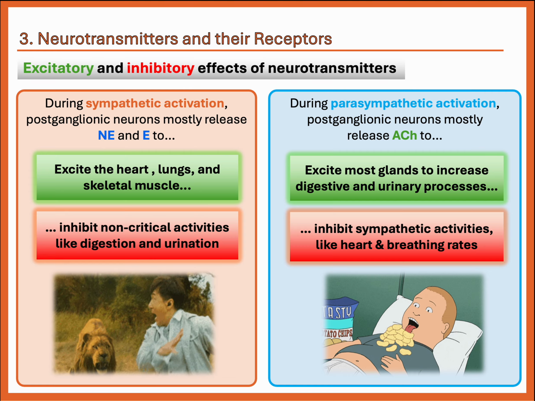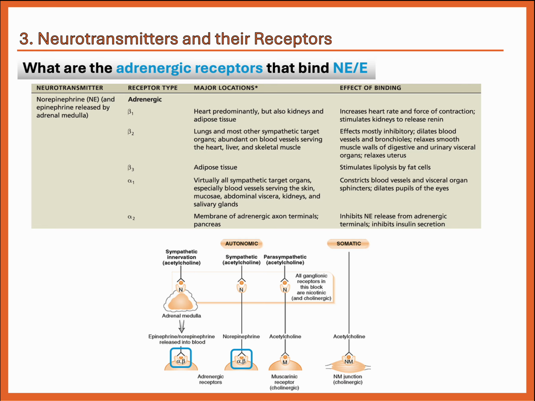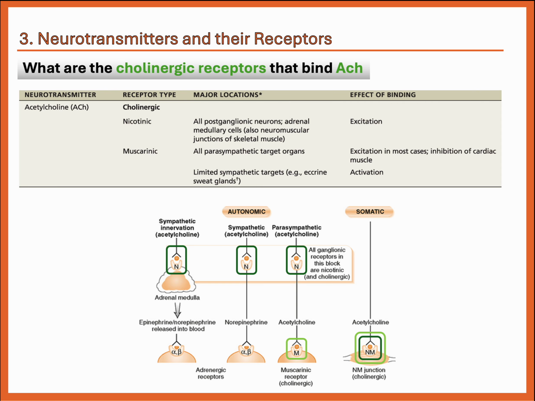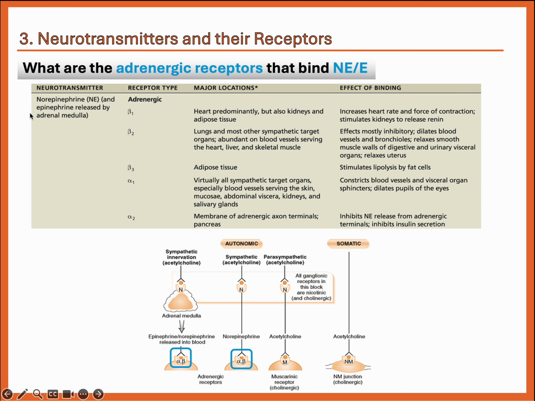So let me just summarize what these two slides are, crazy, okay? But again, the only thing I want you to know is that cholinergic synapses, right, that release acetylcholine, they'll bind onto one of these two receptors, and adrenergic neurons, which are norepinephrine or epinephrine, adrenaline, noradrenaline, they will go and release norepi and epi onto beta or alpha receptors on their target, okay?